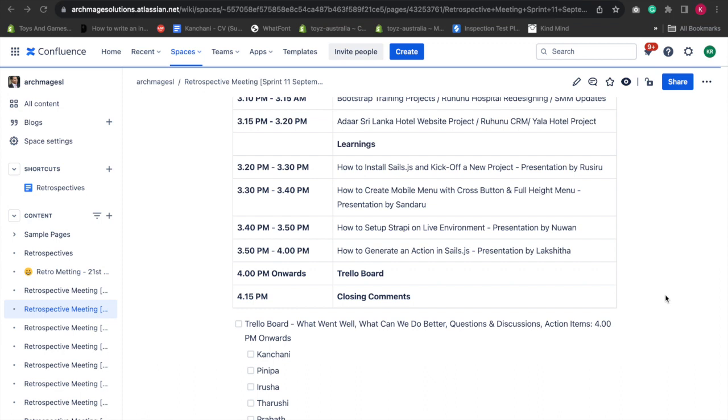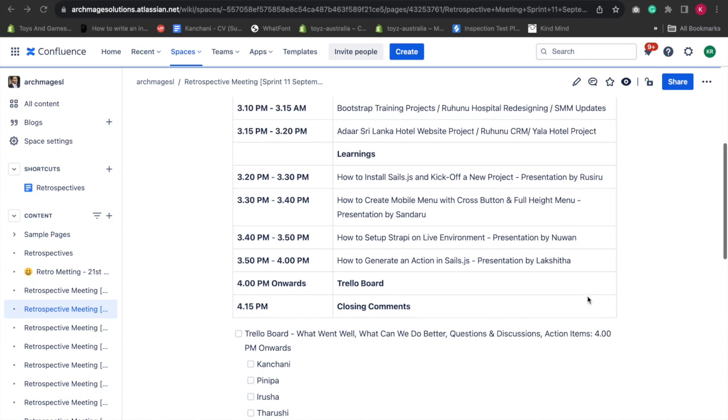Perhaps Kanchani, before any retrospective, you can just check what they are presenting. Yeah, sure. I think that will be okay. This is our learnings, no? Yeah. But again, now everybody should know that it's very easy for the cross icon to be added to the mobile, and we can upload this and keep this as a knowledge base. Yeah, sure, sir.